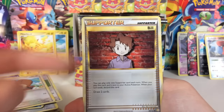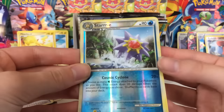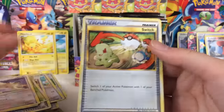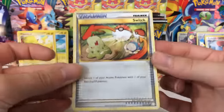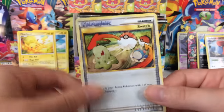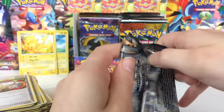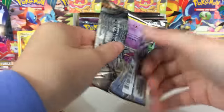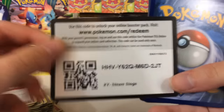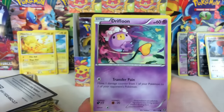We got Girafarig, Sentret, and Bill — just Bill, he's not Bill Nye the Science Guy, he's just a regular Bill. We got Starmie Reverse Uncommon and a Persian. Is this Switch the same as the typical Switch cards today? Because if so, this might actually be a valuable card. For some reason, the older versions of cards — when they get reprinted as newer cards — they always do well value-wise. I guess people like the old nostalgic cards.